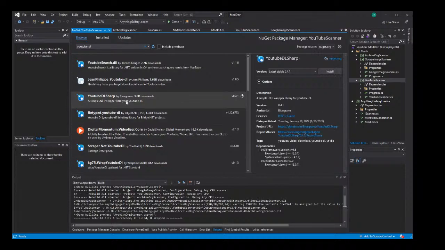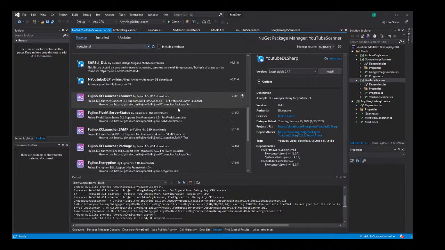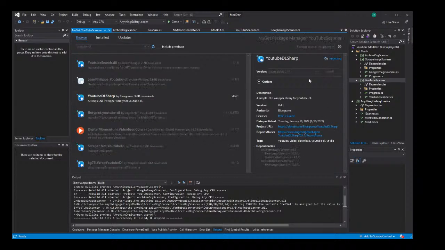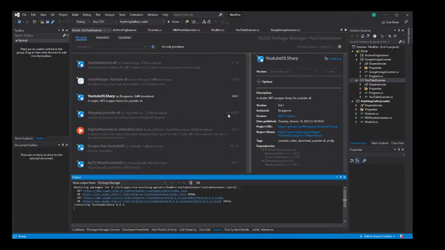YouTube DL Sharp, a simple C# wrapper. I mean, if I don't have to do it myself, because I normally have to do it myself. Let's see, .NET Standard 2.0, if Newtonsoft JSON is greater than or equal. Okay, put that in.